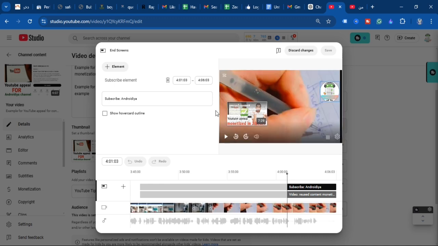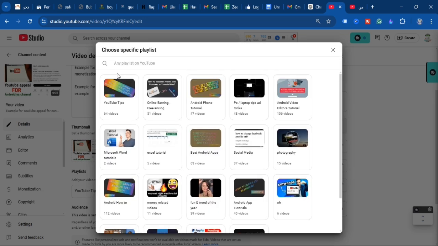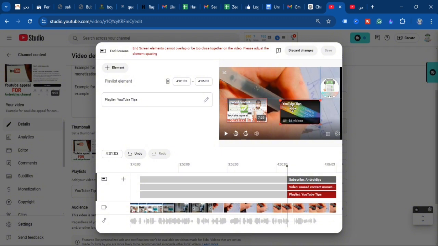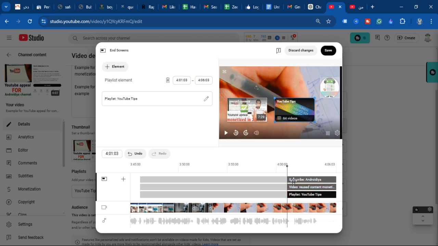Just click on layout, and check the layout I already did for this video. Now you can add it manually by selecting links to popular videos or recent videos, or select a specific video and replace them, pick a position for them on your video, and just like that, you can save them or delete them as we talked about.